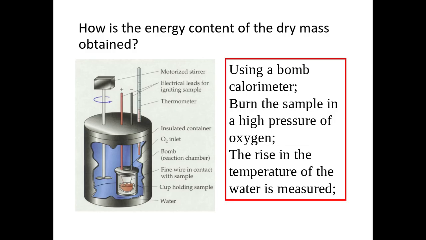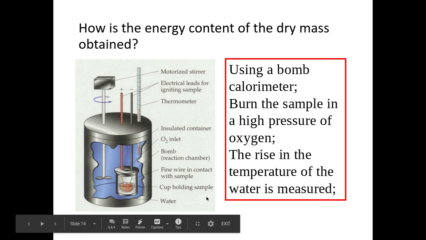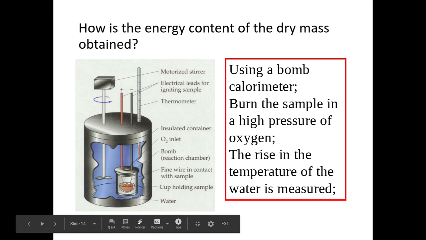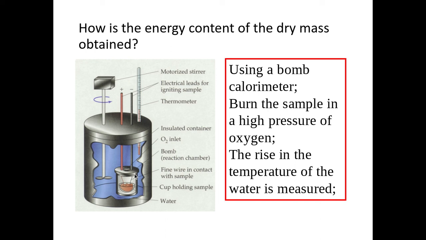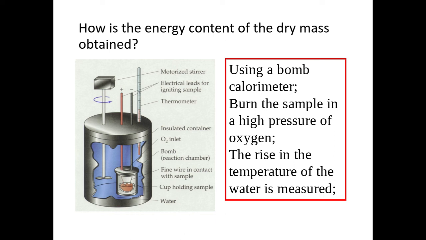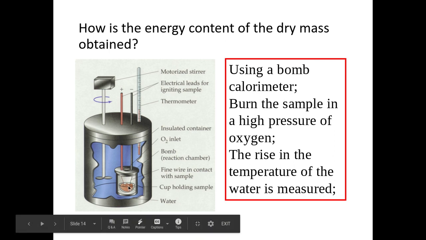How do we calculate the dry mass, the energy of the dry mass? This is using something called a bomb calorimeter, which you can see here in this image. You put the sample of whatever it is you're testing in here. For example, it might be a locust, a dried locust. What you then need is you burn the sample under high pressure of oxygen, you can see the oxygen inlet there. And the temperature rise, you can see the thermometer here, the temperature rise of the water, because all this is in water, would be measured. Then you can use that to calculate the energy content of the dry mass, in this case the locusts, and then use that to compare with other different organisms and species.